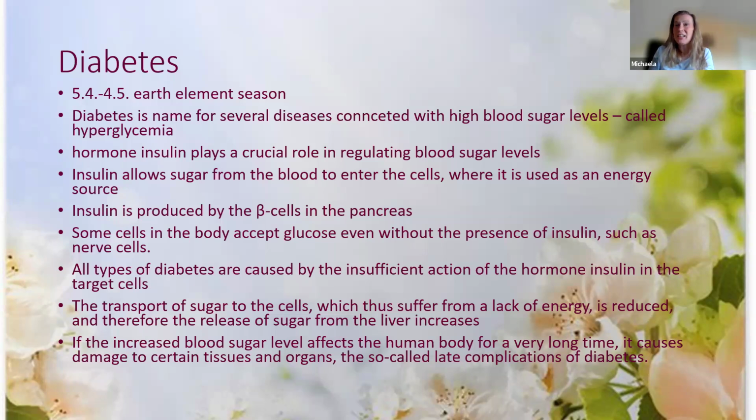in the body, which we can again see if we go back to the pentagram, because from the fire is born the earth element. And on the other hand, when the earth element is too much, with too much energy, then it can also affect the fire element. So we are back into the cardiovascular system, which is affected by the diabetes as well, and which can be really affected, especially on the fingers and toes. Especially toes and legs are usually very affected by this disease.